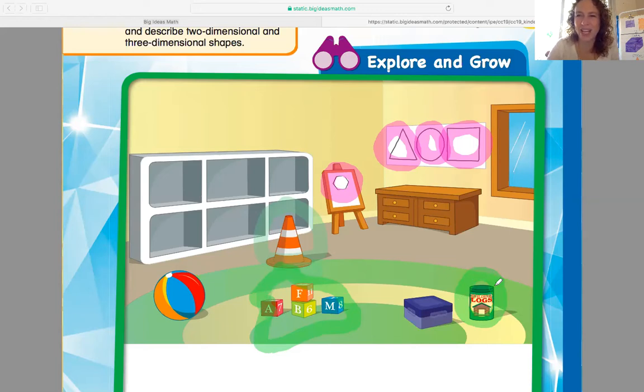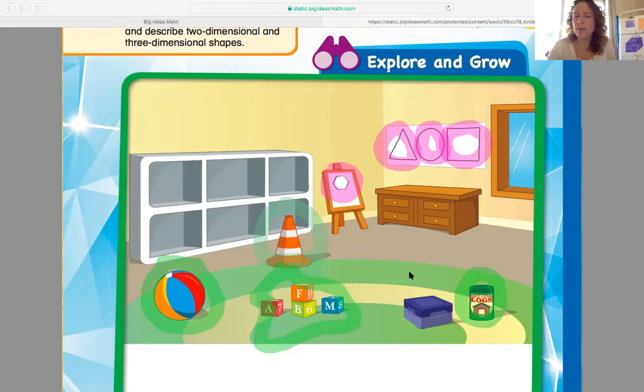Do you see the sphere? It's the beach ball. All right, so you're going to circle your two-dimensional shapes one color and your three-dimensional shapes another color. Okay? And I notice that these cubes have squares on them, but they're solid.